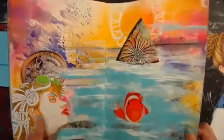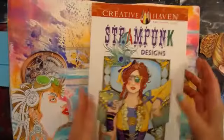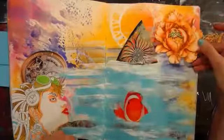Okay, so again, this is partially colored. This is out of the, and I have quite a few images in here from the steampunk design book. It's also by Creative Haven. These four that I've pulled are all from Creative Haven, and I've used quite a few things out of this book that I've colored and put in here. So this one's not finished being colored, but I am liking the orange, but I'm not liking it with the ocean. Although nothing wrong with some flowers in the ocean.